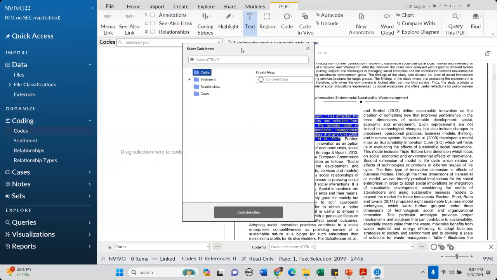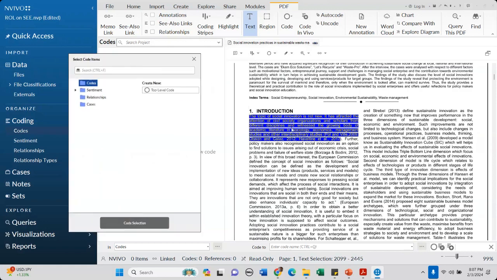Now we are going to give the title to this particular line. So I'm going to write it here. For different disciplines, what is the code I can give here? I'm going to give the code as social knowledge contribution, or whatever you feel about the particular sentence, knowledge contribution.